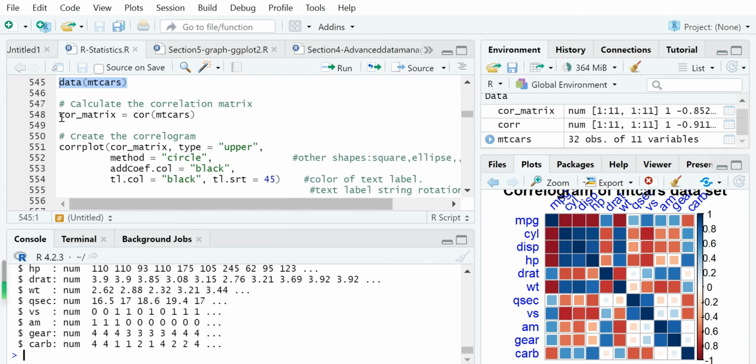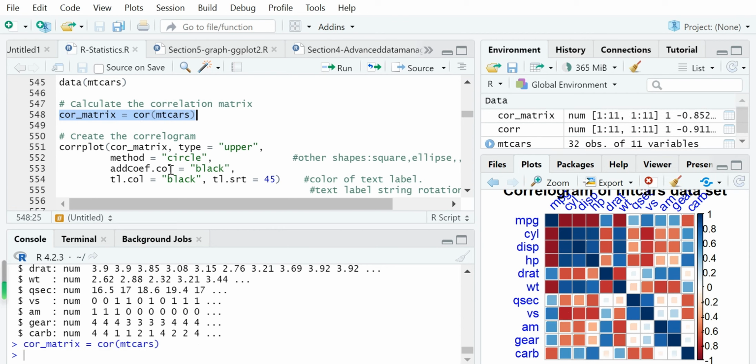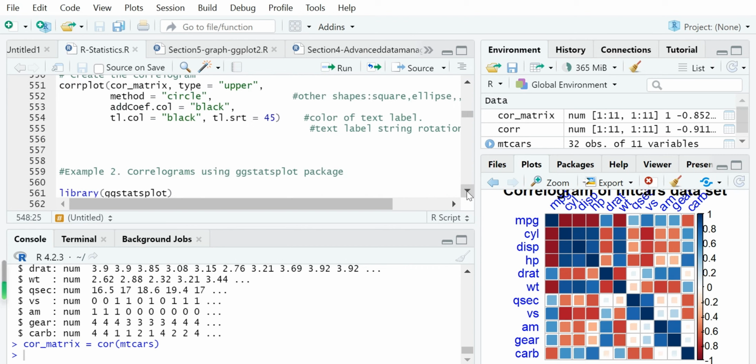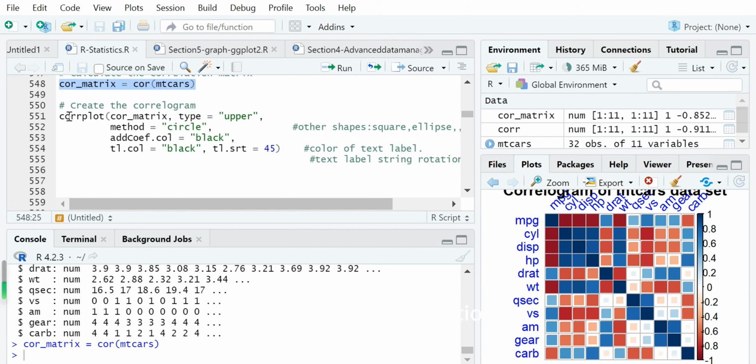Then you can use cor on mtcars first. So cor belongs to the basic R installation. So cor of this data frame first, then save as a variable object called corrmatrix. So next we can use the corrplot function to plot the information stored in corrmatrix.